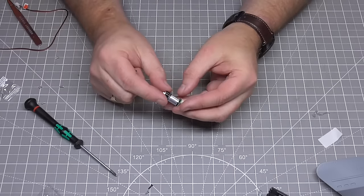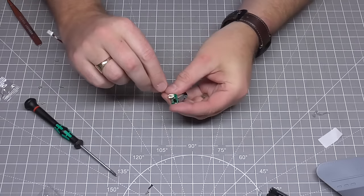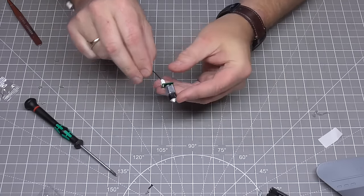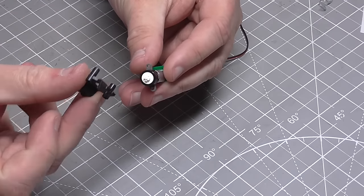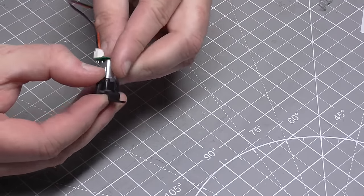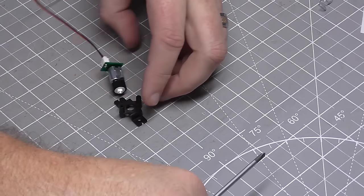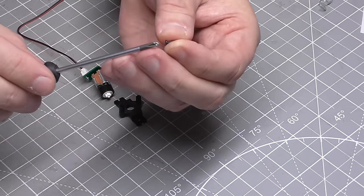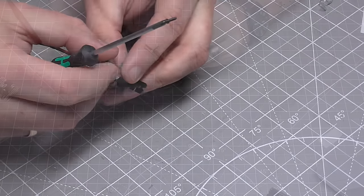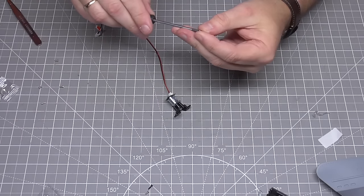So I'm then going to be taking the motor here, and basically the smaller end of this motor is going to have the cable just here, like that. Now I'm going to want to put this case around the motor. So this is going to go on here like that, and it's held in from this side with BP screws. The BP screws are these larger black ones which were in the case with the silver ones. So I'll just put it in really loosely at the moment and then I'll tighten this up.